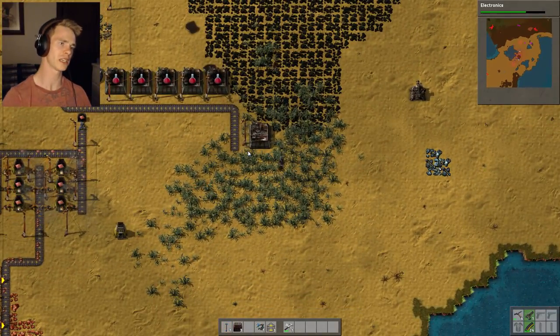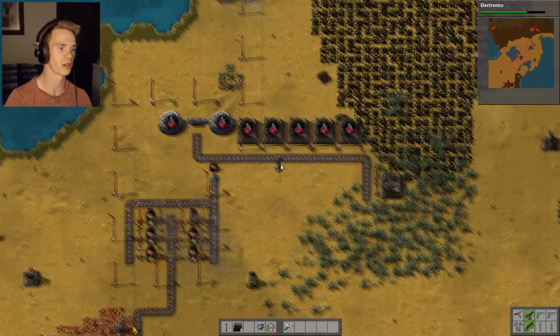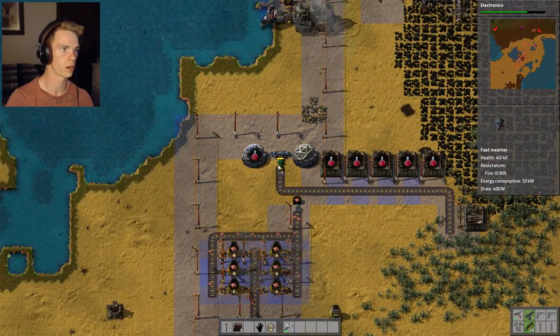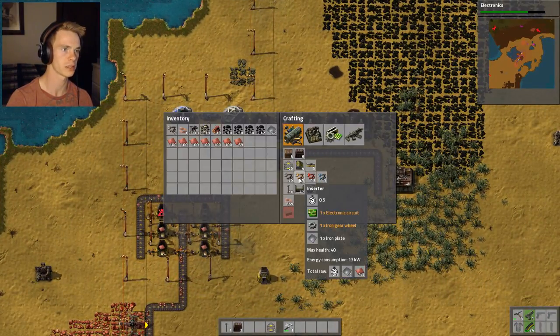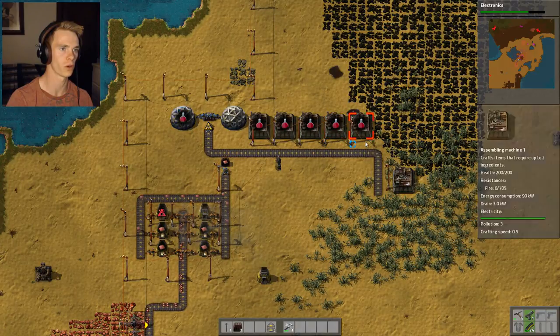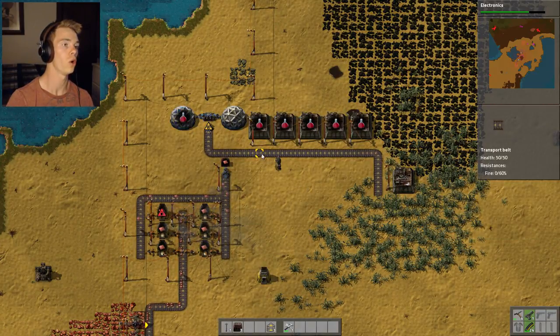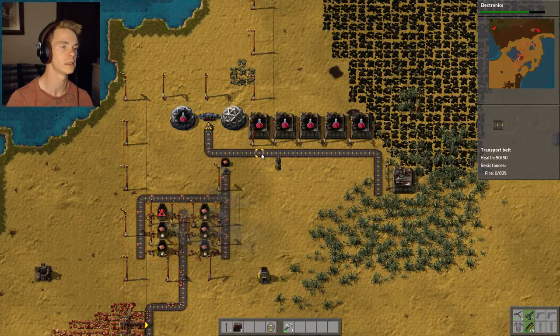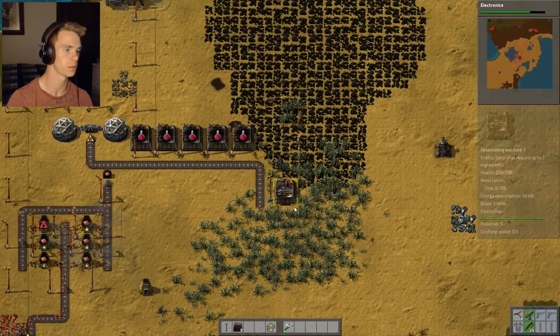Okay, so I need to get copper down to... not copper. Iron down to right here. Okay. I can do that. Yep. And then I will take care of the rest. I need 1, 2, 3, 4, 5. Oh. I see an issue. Oh, I can work around it, though. It won't be too hard.